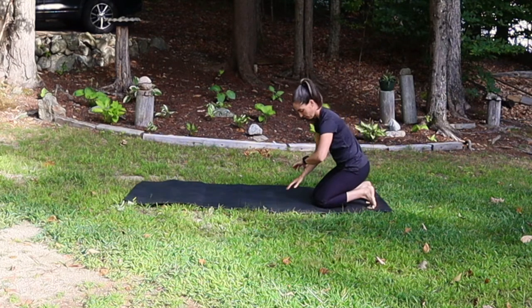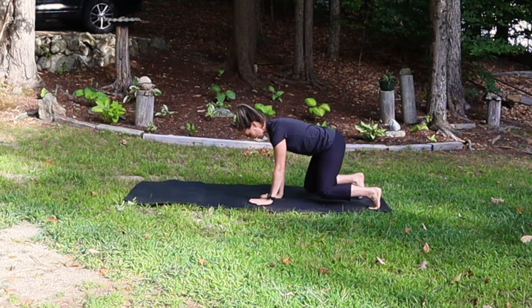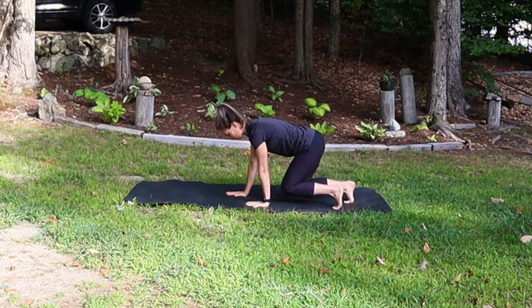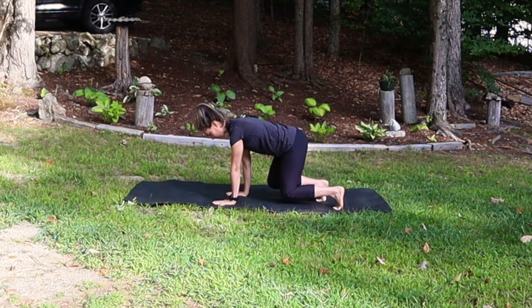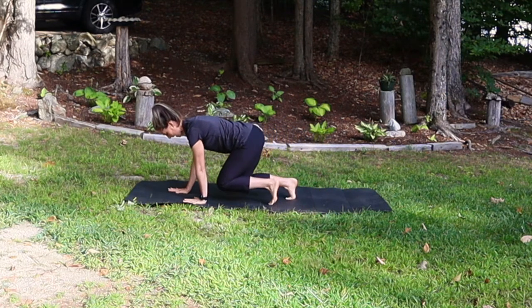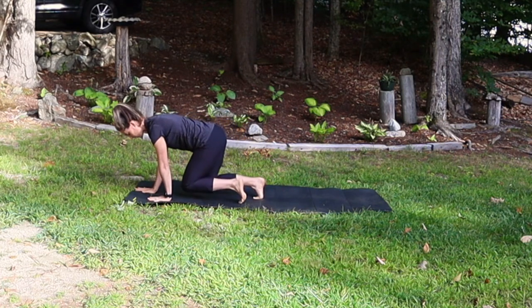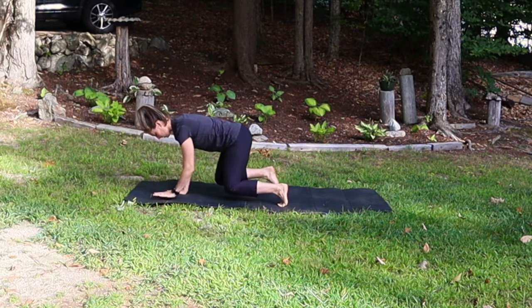All right, ready, set, go. Hover the knees, and then opposite hand, opposite foot. Take tiny steps, coordinated steps towards the top of your mat. And then when you get there, pause and shift backwards.